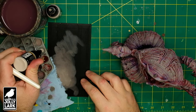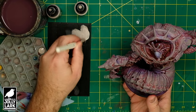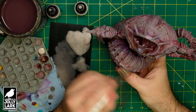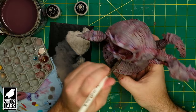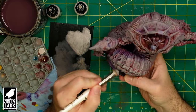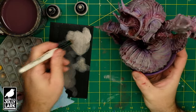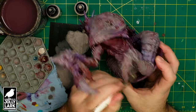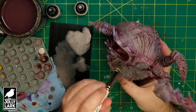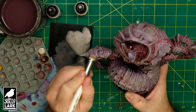One of the nice things about dry brushing is you don't have to wait for the paint to dry — it's basically already dry by the time you're done with the step. So once I've got all the red-gray dry brushed on, I'm going to switch over to Pro Acryl Bone, which is a much lighter color, and again just go all over the armor plates. This time I'm going to start creating some lighting on the model by focusing the dry brush on the raised parts where light would hit. Any parts of the model facing the ground or tucked in tightly — like inside the curl of its tail — we're not going to try to get in there with this bone color; we'll leave that at the gray, and those will get shadowed later.